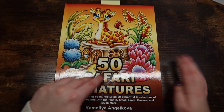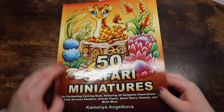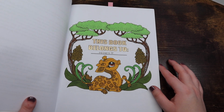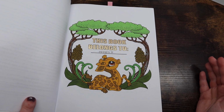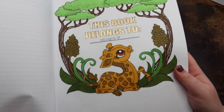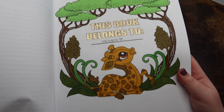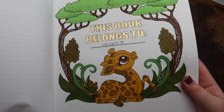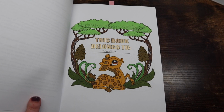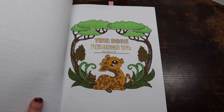And then moving into October, also from this book, was actually just the nameplate page, which is very simple, but I don't know, for some reason, it stood out to me, and I love how it turned out. So I just did the letters in some gold glitter gel pen, or probably more like gold metallic actually. Used some white gel pen, used my Ohuhus. It just turned out really cute.